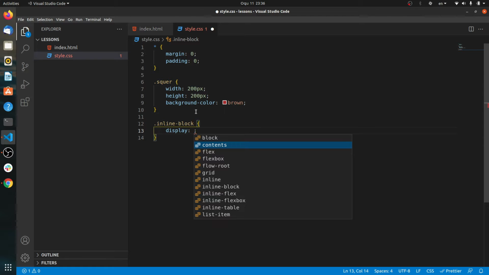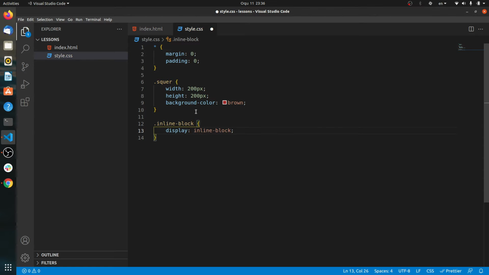So let's make it inline block and let's see how it will behave. Okay, as you can see, my element here is a square div with 200 pixels of width and 200 pixels of height.